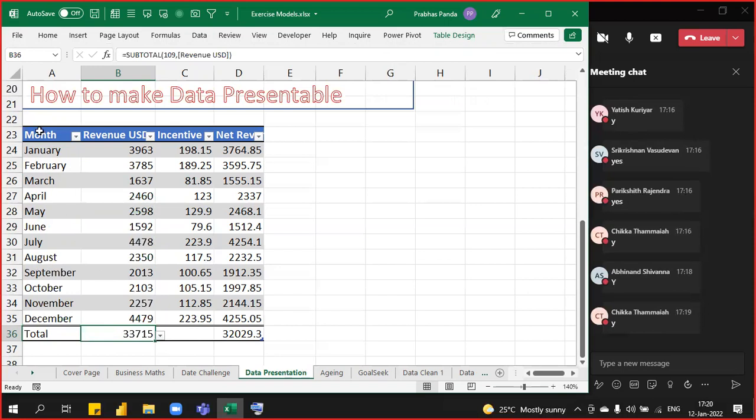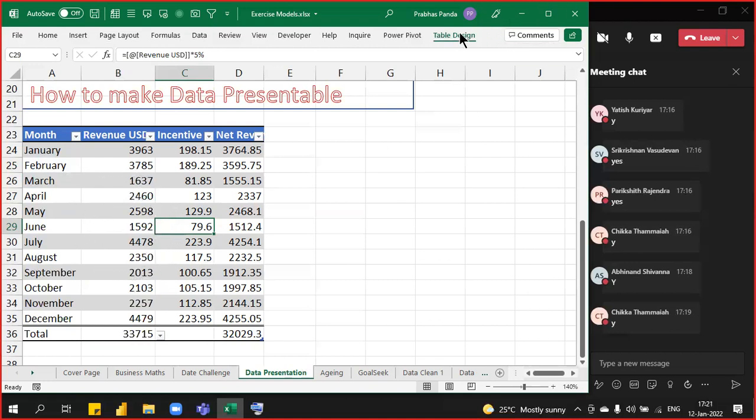Prabhas, I am not able to get the table design in my file. Where is your cursor? Cursor is there on home. No, you keep your cursor in the table anywhere. Okay, table design has come.